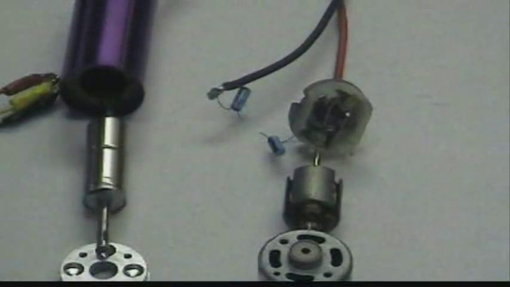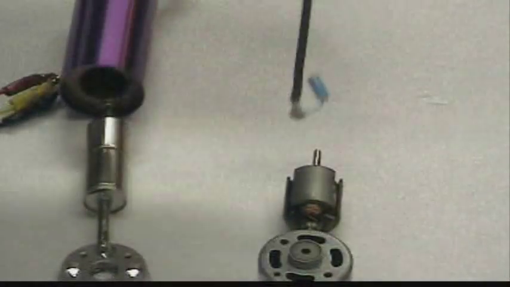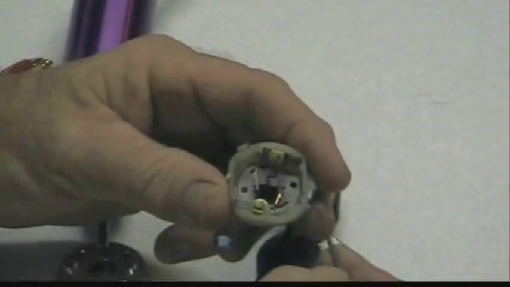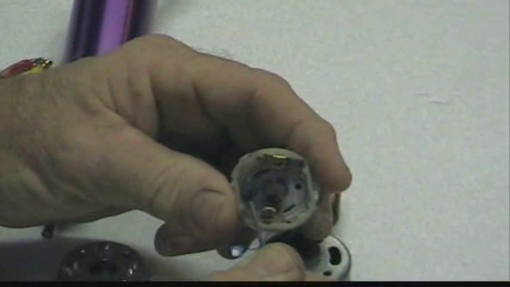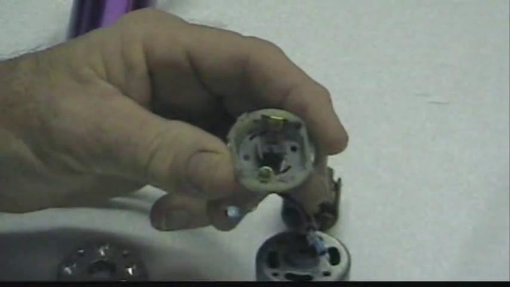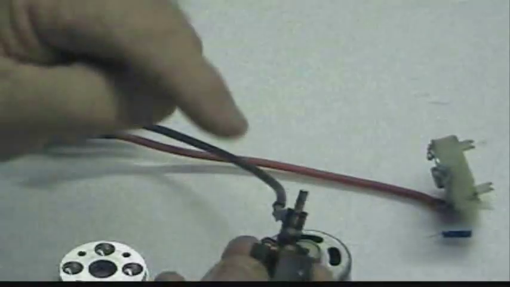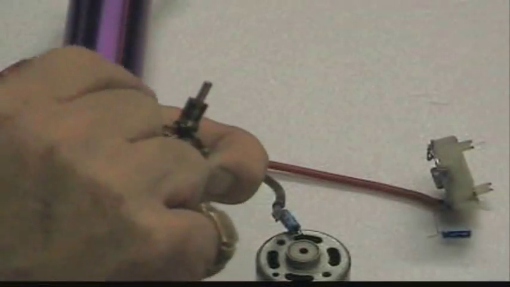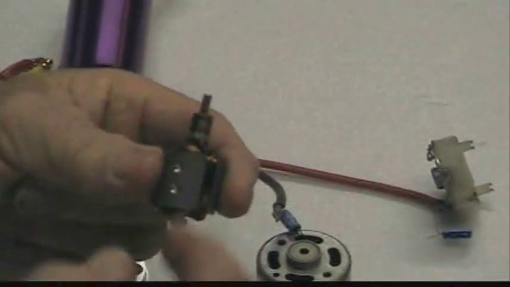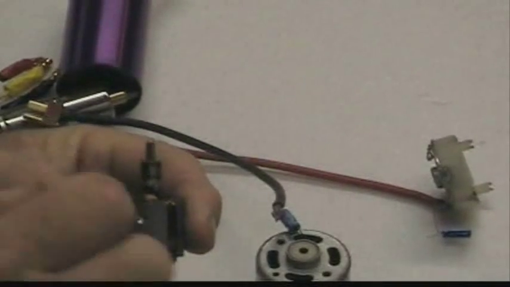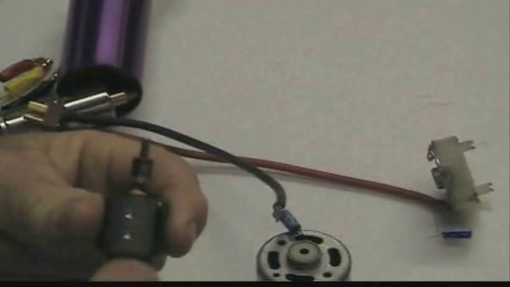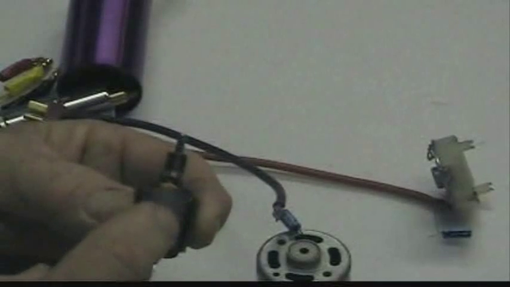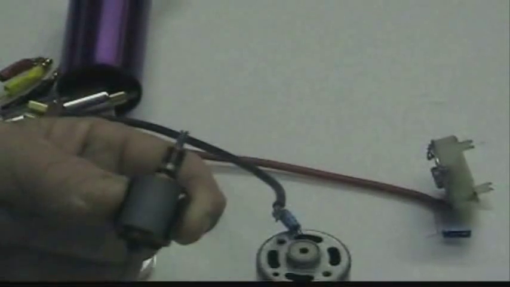Now here's a closed end bell motor that I've taken apart. Here's your end bell with the brushes in it. Okay. So these are your brushes here. And they ride on the commutator, which is this. What this is, is segments of copper around the center shaft. Three segments. And each one of them corresponds to the coils of wire wound around one of these pieces of core steel that are laminated onto the shaft.